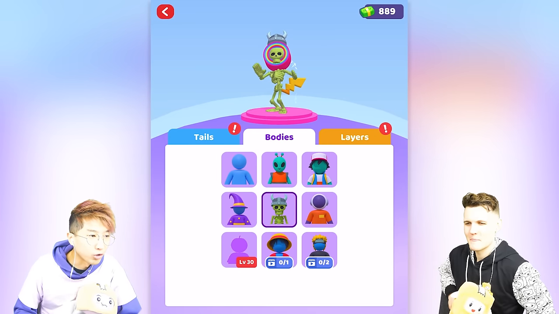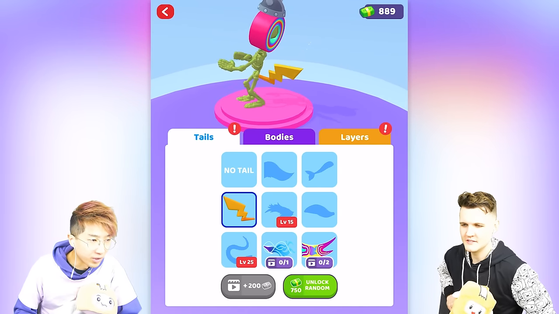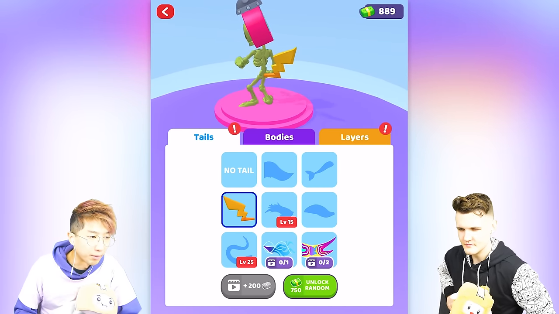Let's see what there is next. There's only one more skin that we can get, guys. Okay, what is it? It's at level 30. We're going to get it. And then what is this? There's more tails, though. Should I unlock random? I'm going to unlock random.